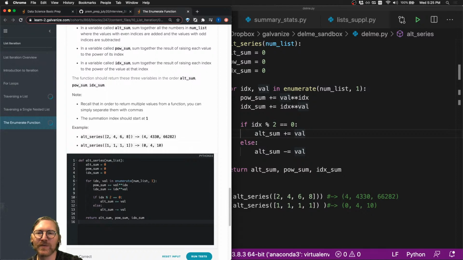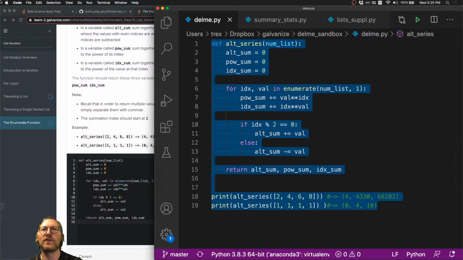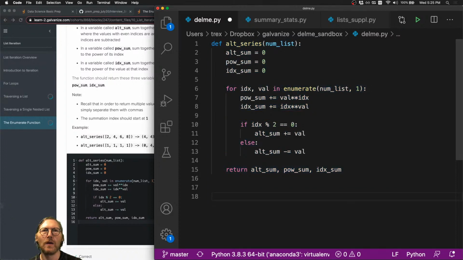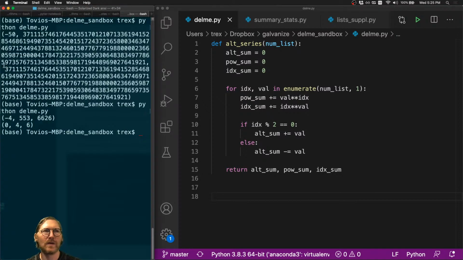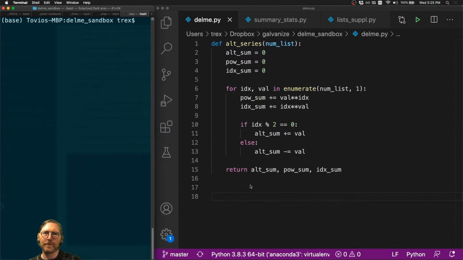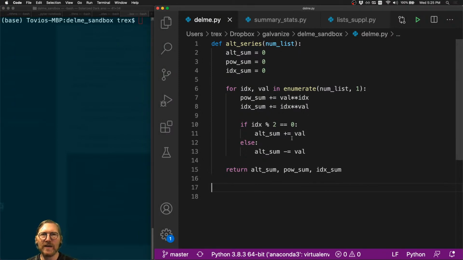There's a request to go over the concept of a list comprehension. So why don't we do that? Why don't we consider a list comprehension? And why don't we use this alt series to do so? So we've got this function, and yeah, I think this is good. Let's go with this. So maybe I'll do a couple things here. But the first thing I'll do is list comprehension. So I'm going to think of something variable in here. Maybe I'll just think of numList as being variable. And let me think of a good way to do that. Maybe this doesn't lend itself. No, this works. Okay.